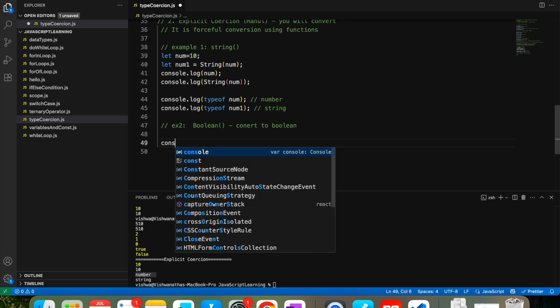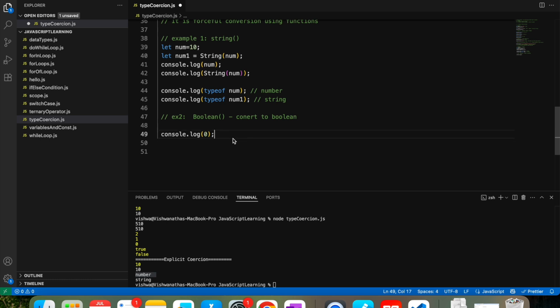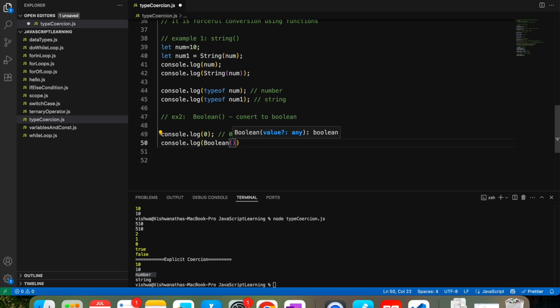For example, console.log of 0, it will display 0 here. If I do console.log Boolean of 0, 0 is explicitly converted here to Boolean. It should display false. For 0, the Boolean value will be false.